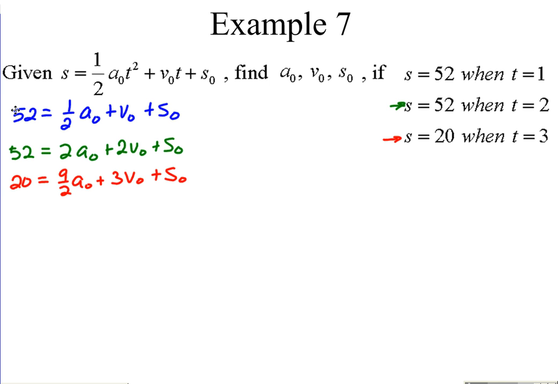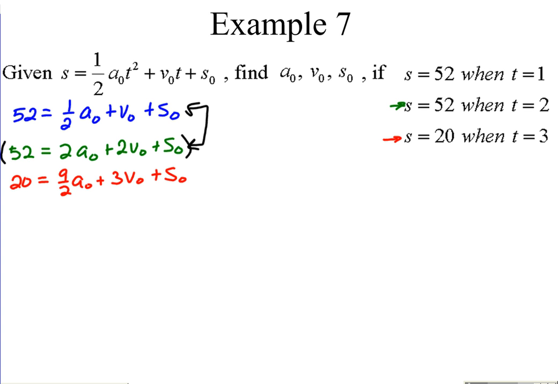The only thing different in those types of problems, you're not going to be given the equations directly. You're going to have to plug in the 3 pieces of information to come up with your own equations. If you notice in these equations, the easiest variable to eliminate right away is going to be s of 0. If I look at these 2 equations right here, top 2, and we want to eliminate s of 0, I can just take the top equation and subtract off this entire bottom equation.